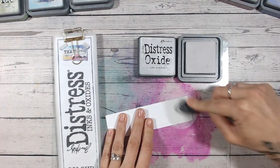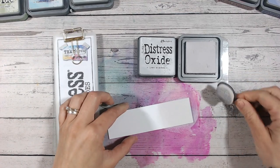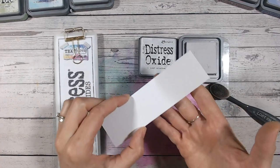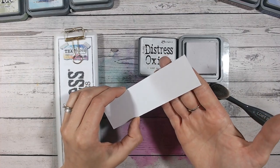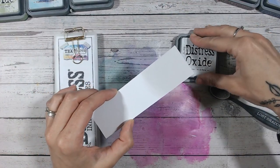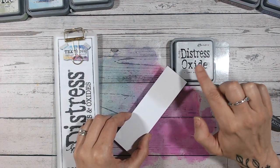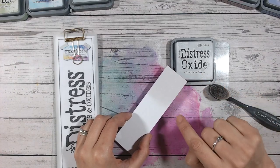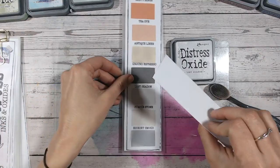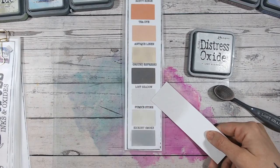It does have a very slight pink tone to it — it's a really beautiful color, probably the closest to white you're going to get within the oxide range besides picket fence. Just a gorgeous color — in home decor this is such a popular shade at the moment. Reasonably similar to the label, but because it's so pale it's hard to tell. I think the label shows it as a slightly cooler color than it actually is. Looking at the back sheet with the grays, here is my Lost Shadow.